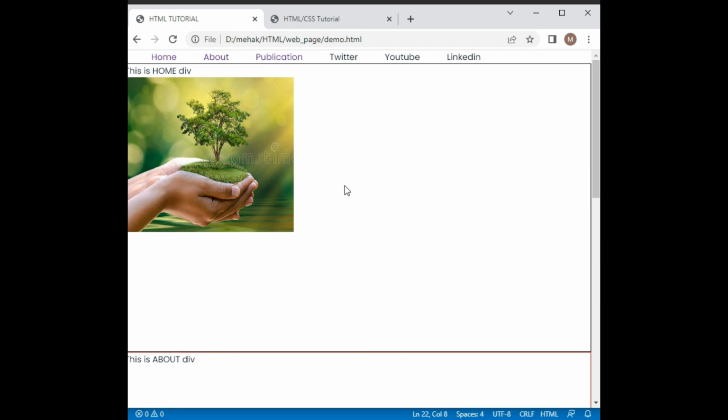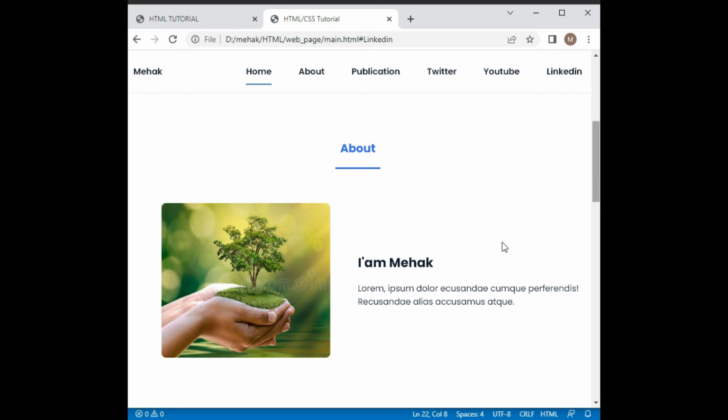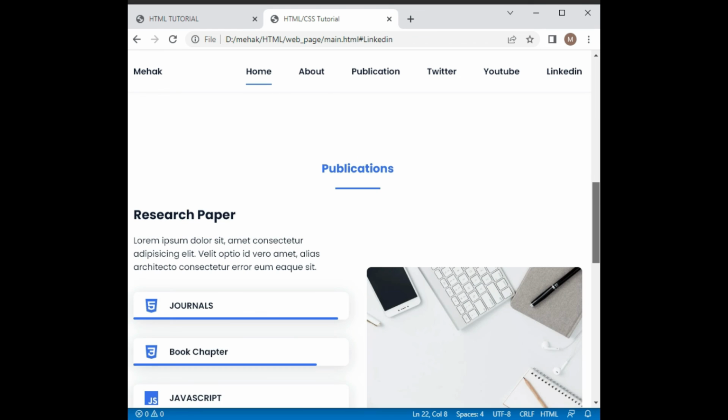Let's have a look at the page that we are trying to design. We have done this part, how we have created the menu bar and how we have created the links inside that. Now we have learned how we can insert an image. Now it's our choice where we want to insert the image, right? So right now we have just inserted an image, and we know how to insert an image.